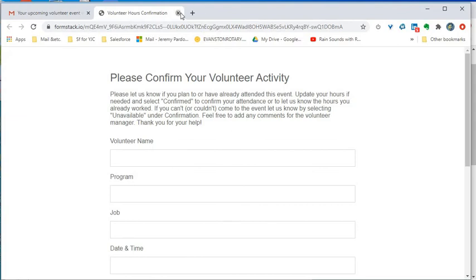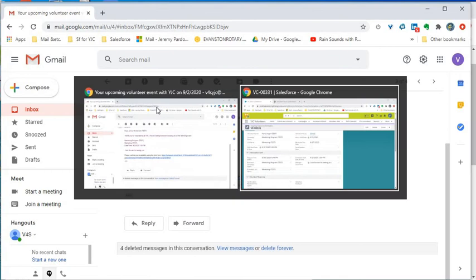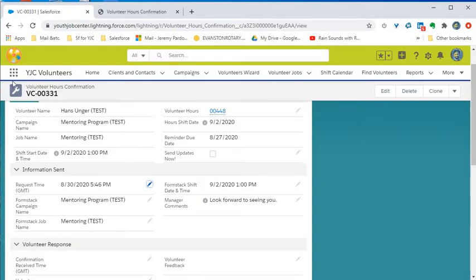This is an old email, no longer linked to a live record. Once you've confirmed, your status moves from expected to confirmed, and the status stays as confirmed until the event is passed. At that point, the scheduler again triggers the firing off of a follow-up email. The follow-up email asks you for your feedback on the event and for the number of hours you actually worked. And that number of hours is recorded and displayed in the reports that we generate.